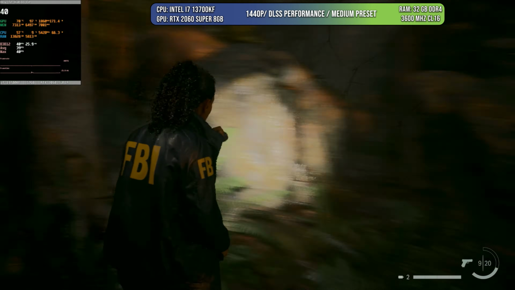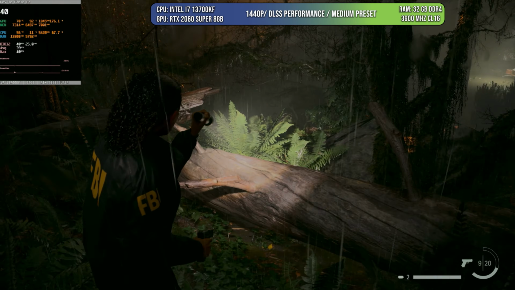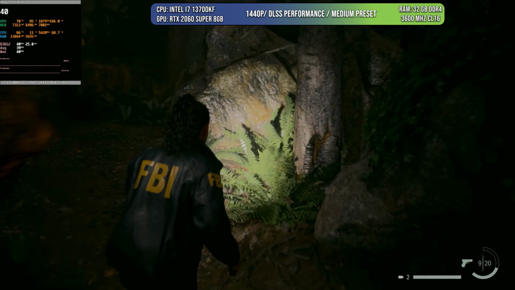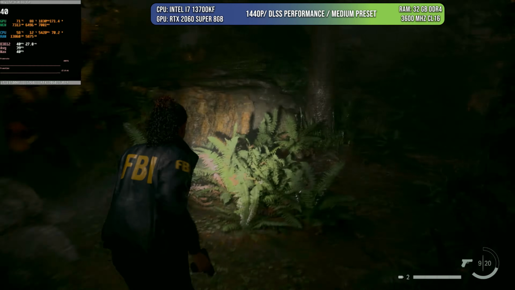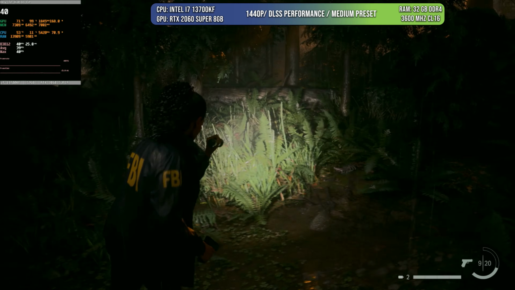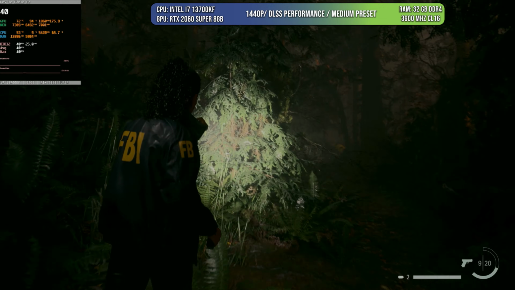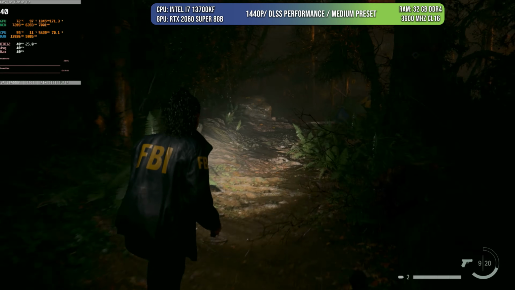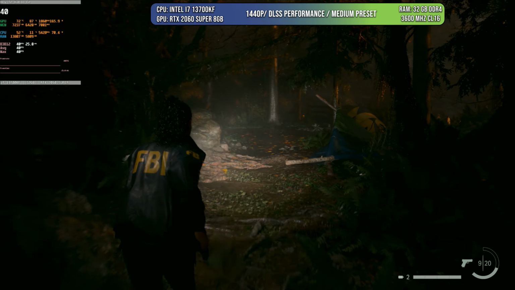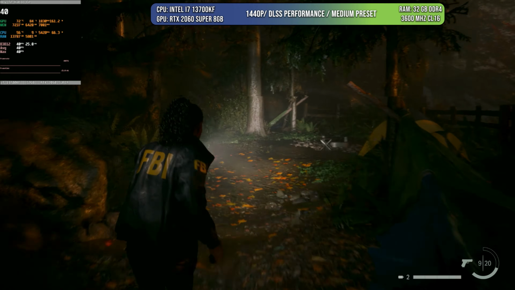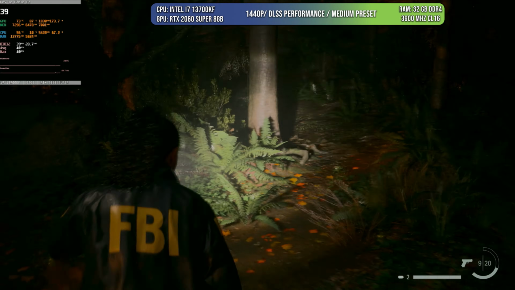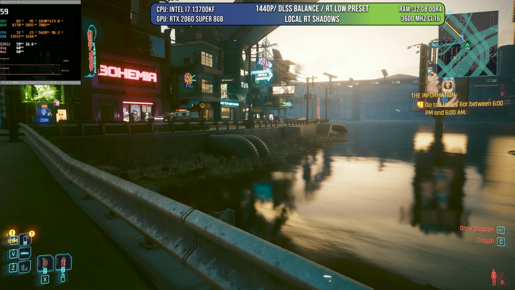But at 40 FPS, you can raise DLSS to Performance, raise the resolution to 1440p, and raise the preset to medium. So there are three areas that we have improved: higher quality of DLSS, better resolution, and better settings, and this will affect a lot. Unfortunately, I always test the same area because this is the heaviest one I have found in the game, so I just want to show you the worst case scenario. But there are other areas that are going to benefit a lot from this change.